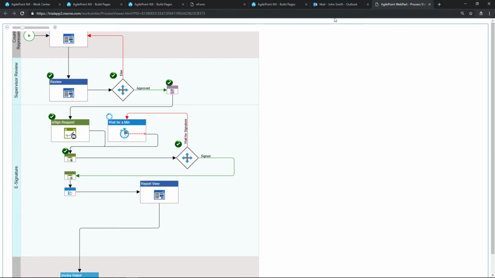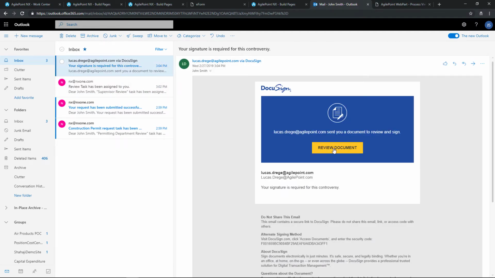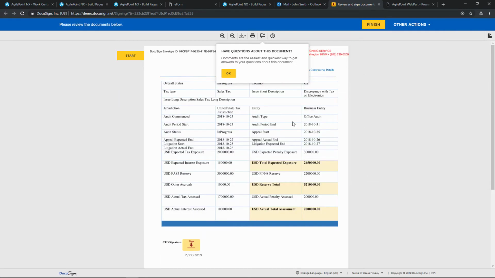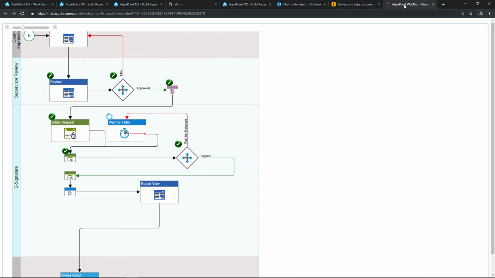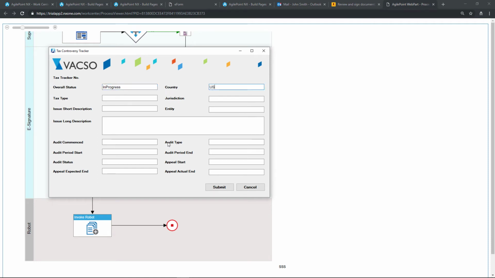Okay, so that digital signature request should have come in by now. So let's review the document and place my signature. Okay, so now that we've placed the signature here, we have just a few seconds delay built in just to help with the pacing of the demo. But in just another moment, we'll create the report view, which makes this form available for historical record keeping, right? If I need to refer to this particular instance, I can easily see all of the data that's been entered.